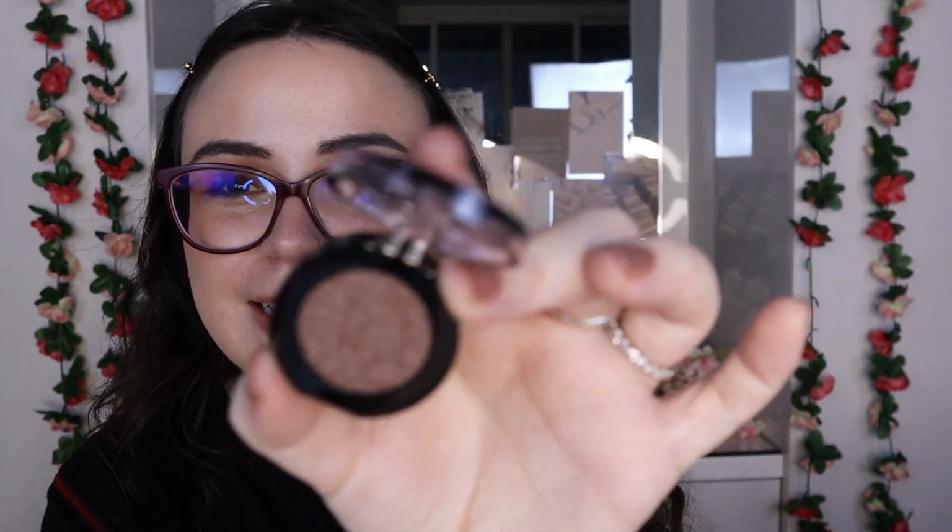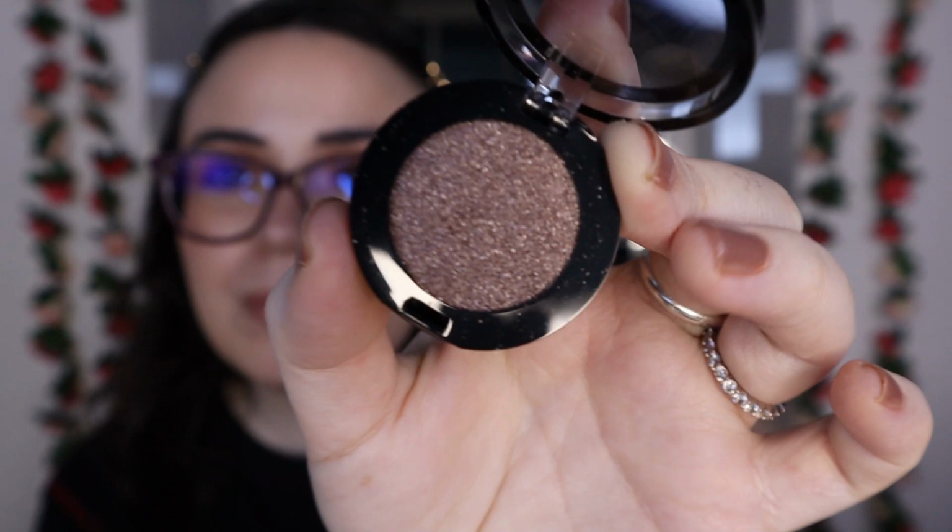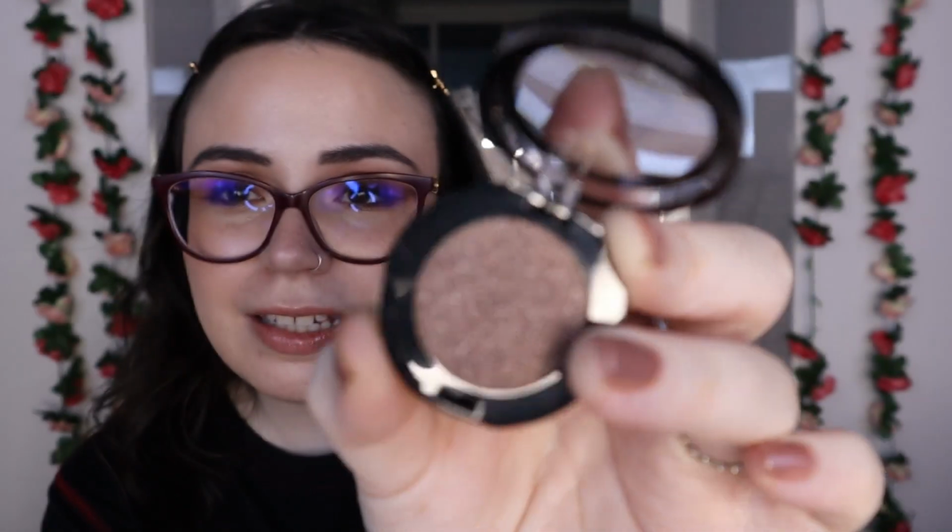The third and the last actually thing from the Sephora sale is an eyeshadow that I have to open. This is the Sephora Collection Colorful Glitter. I don't think that's the name, but there's no name of the product here. It is in the shade Choco Excess actually. So this is tiny, but look how much it shines under the lights.